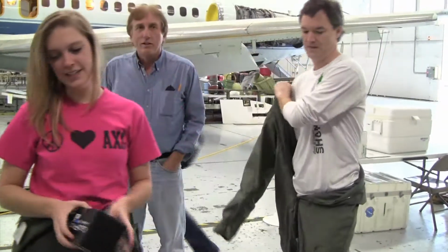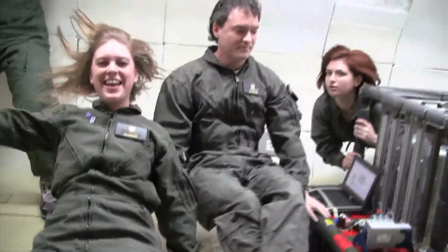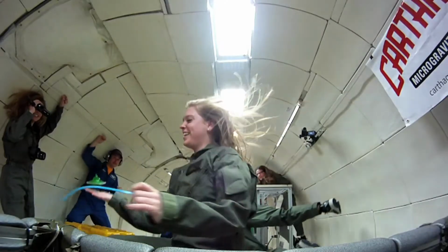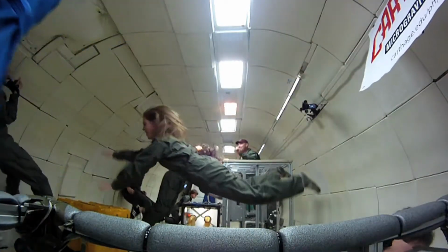What happens is we load our experiment the night before, get everyone into their spots, get it set up in the morning. When the plane takes off, we go over the Gulf of Mexico, and they fly parabolas. They pull straight up 10,000 feet, then they take a nosedive. The pilots will pull back up, and this is when we experience our period of hypergravity, and we'll climb back up, it takes about 45 seconds, and then go back into another 30-second zero-G parabola.